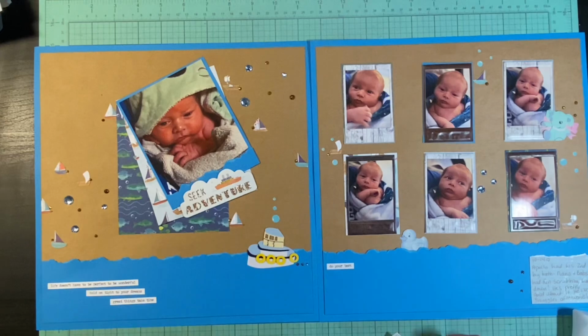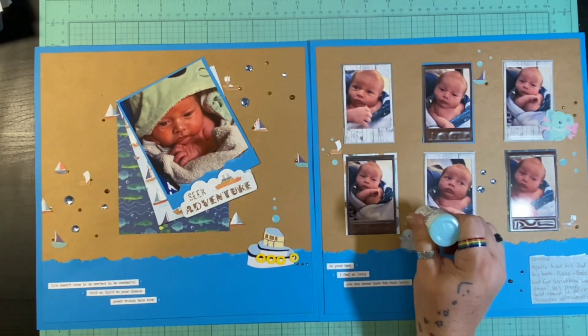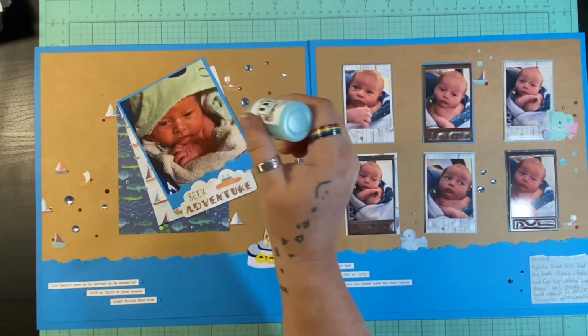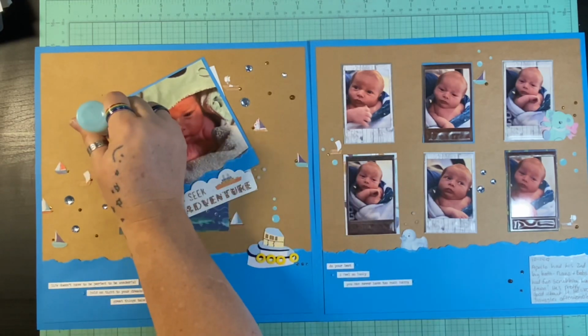We had such a blast giving him his bath. It was me and my mom, and her job was to make sure he didn't pee on us. It's a very important job. I did all the rest, but she had the important job. So he doesn't hate a bath. It's not his favorite thing, but he doesn't lose his marbles unless you're manipulating him. He doesn't like it when you try and straighten him out, but that's okay.